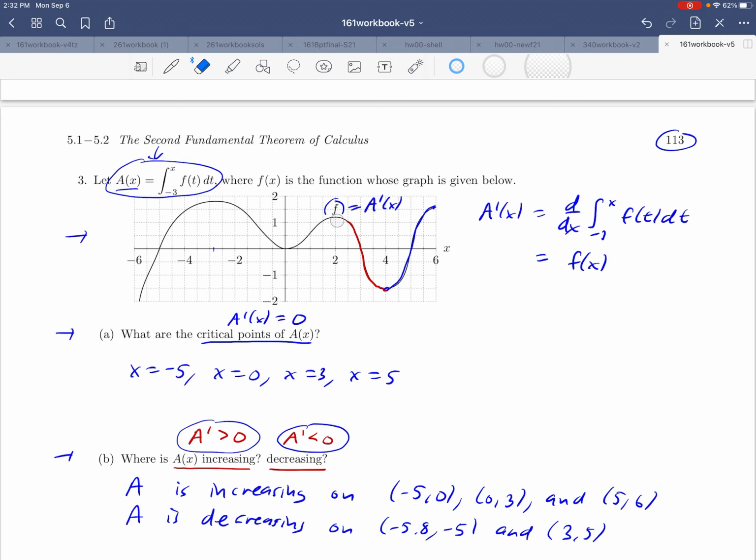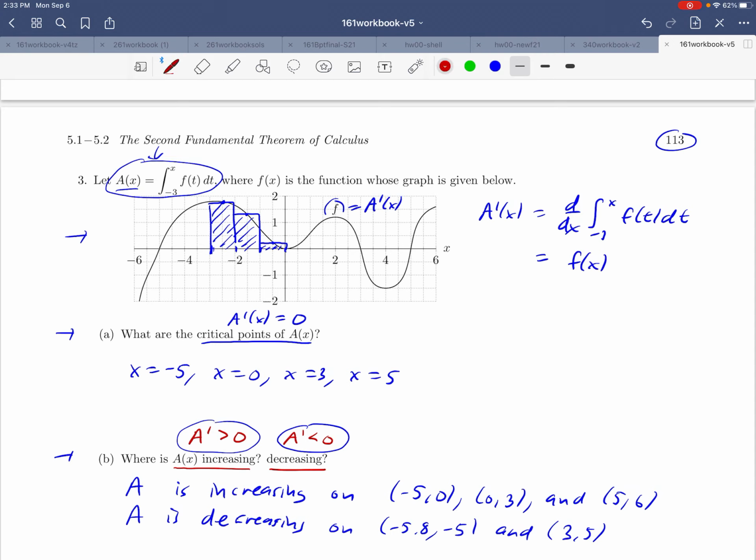Again, I'm going to clear a little bit of the clutter away here. The interval that we're interested in starts at -3 and goes to 0. How about if we split that up into 3 rectangles and do maybe a middle sum? That's a fairly accurate way to estimate area. If we draw one rectangle that looks like this, and another one that looks like this, I'm using the midpoints to get the heights of the rectangles. If we can estimate the area of those 3 rectangles, that will give us an estimate of what A of 0 is.